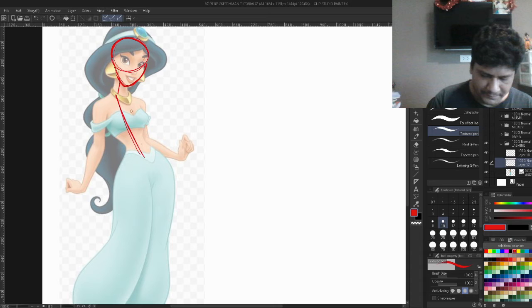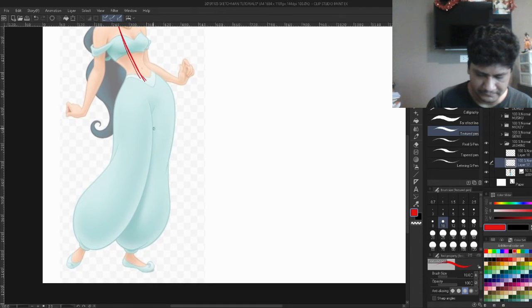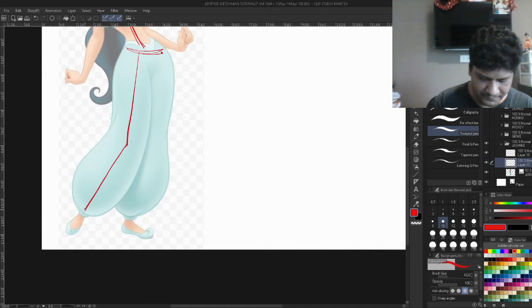So her backbone is somewhere here. This is her pelvis, and then her knee is here somewhere, and her leg and feet. Same here.